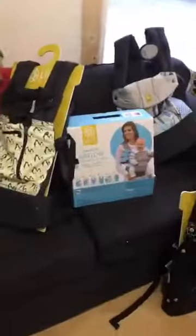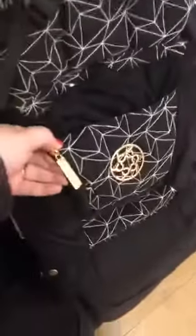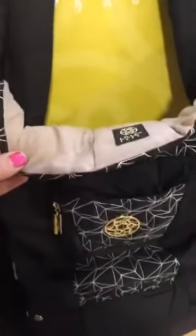And then the final version, these are all Lillebaby Complete, so just different finishes. This is the embossed, and this is the new black diamond embossed, and it comes with gold. A couple of the latest prints have come with gold finishing, which is quite nice and flash. The embossed has a microfiber suede cloth.